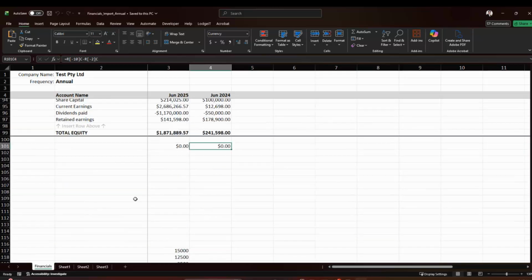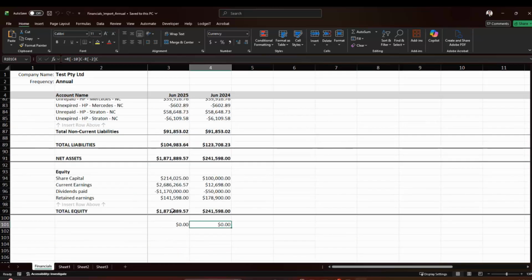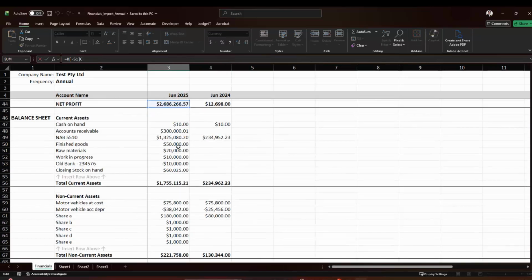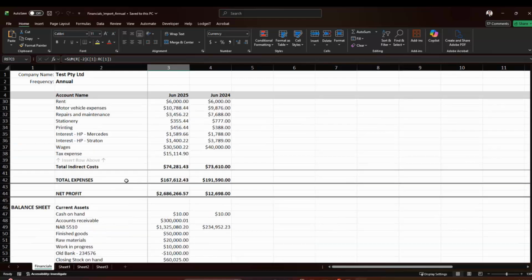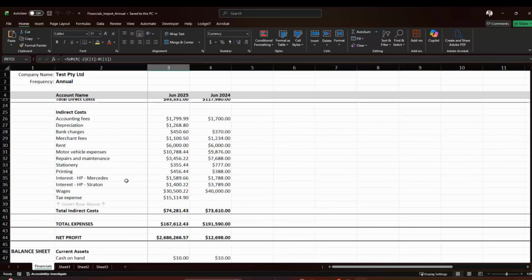It's very easy to make mistakes. So of course our balance sheet balances, our current earnings are coming from the net profit, and our retained earnings are rolling forward from the previous year. So we know that there's some kind of integrity to this set of financials. Of course, you have to do that manually when you're working with Excel.